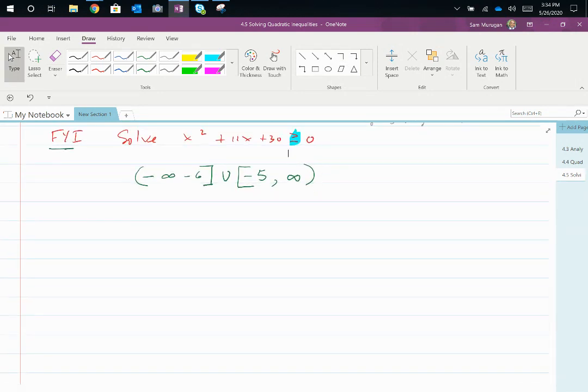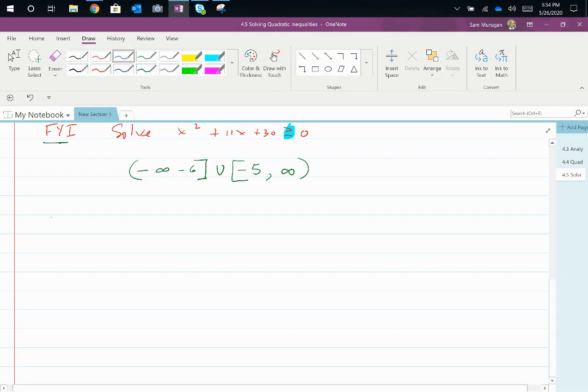Okay. Let's look at a few more problems. Question 2. Solve x squared plus x is greater than or equal to 2. So we would write this as x squared plus x minus 2 is greater than or equal to 0. Factor it. Now we know the graph is turned up because a is equal to 1. And if we factor this, two numbers that multiply to give -2 and add to give +1. So x could be equal to -2 or +1.